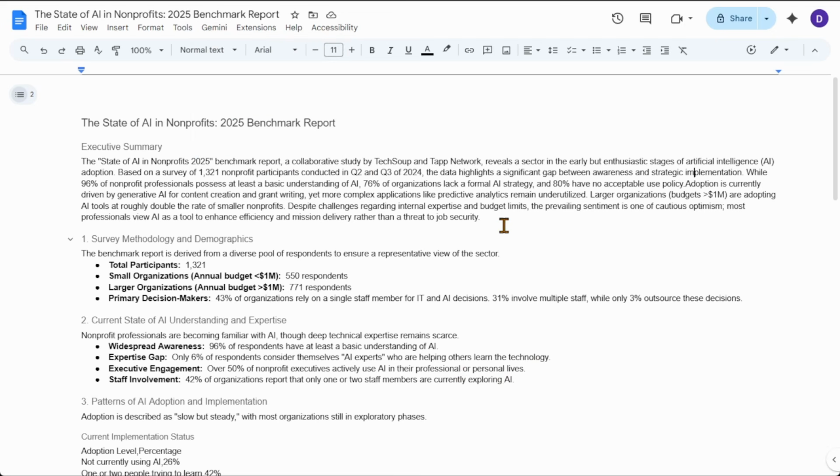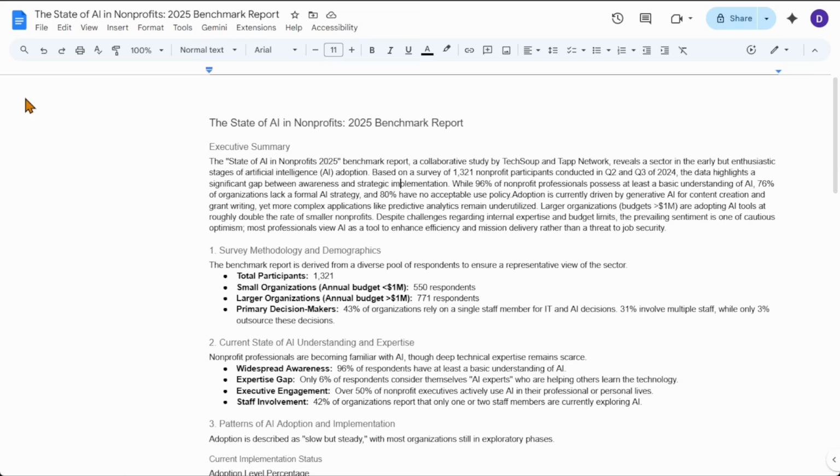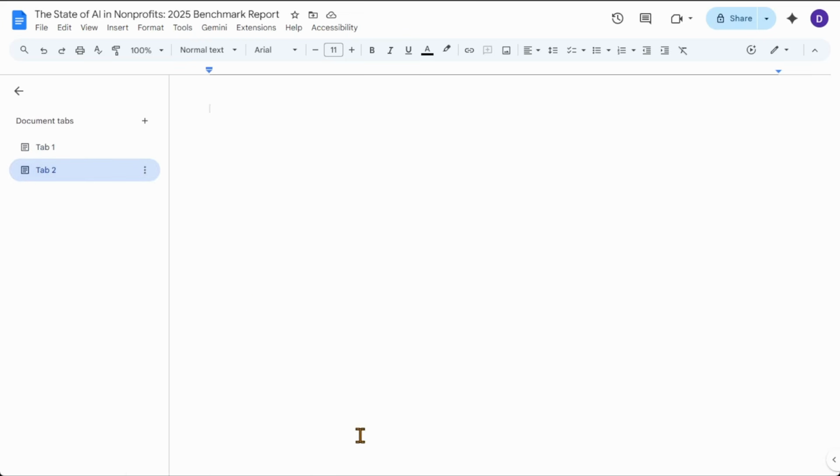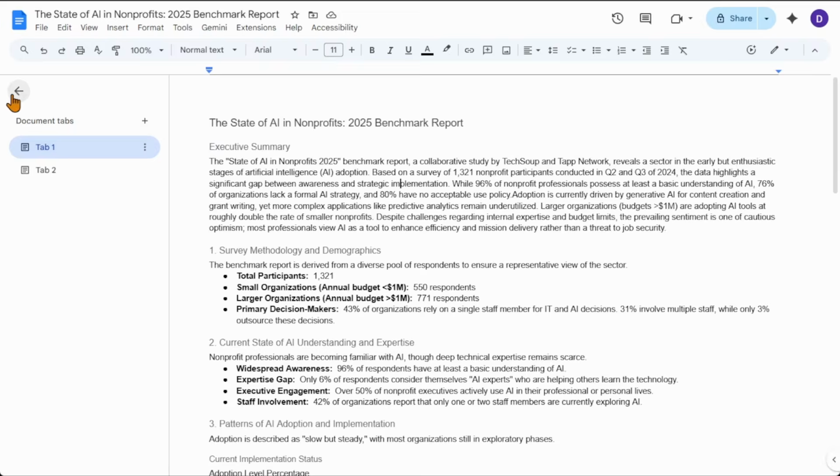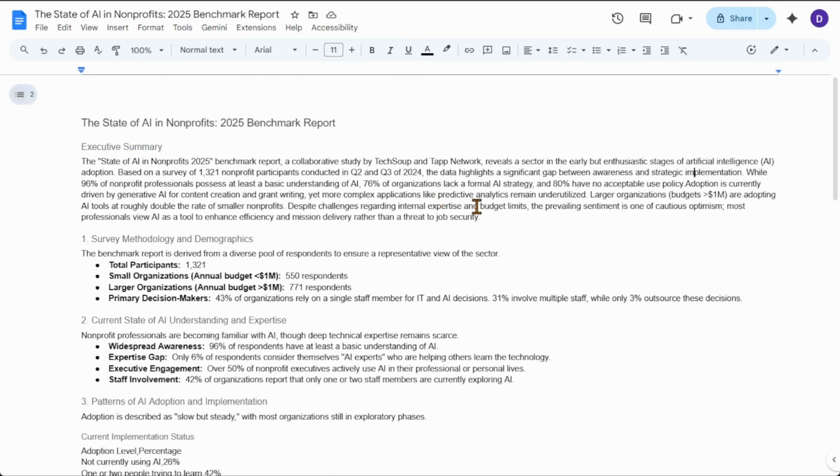But yeah, the bottom bar is just another interface to use Gemini for stuff, whether you have a new tab and you want to set things up, or you have an existing tab where you want to edit something that's in here, reference another document, search for something, send whatever prompt you would normally send within Google Docs.